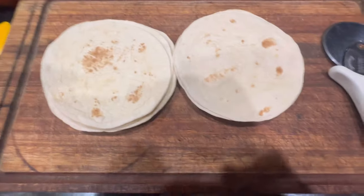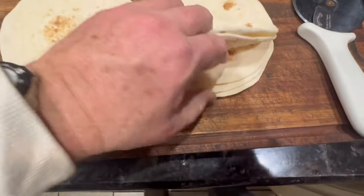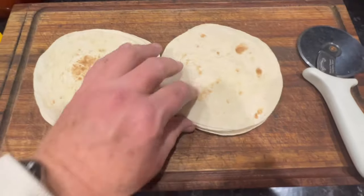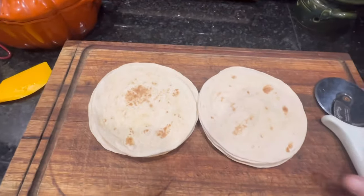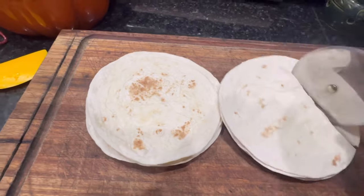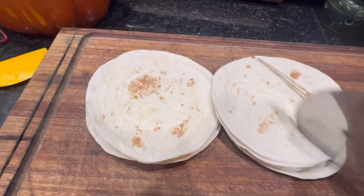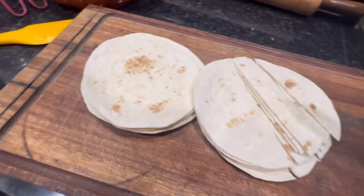All right, I'm gonna use 10 tortillas. I got 2 stacks of 5. That's a stack of 4, maybe I'm using, no, that's 5. All right, I recommend 8. Do as I say, not as I do. I'm putting in 10. And what I'm doing, I'm taking this pizza cutter and I'm just gonna cut them like that into strips and then cut them this way. So anyway, let me get them cut.